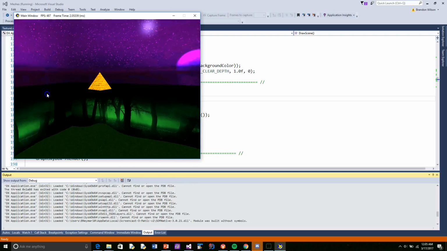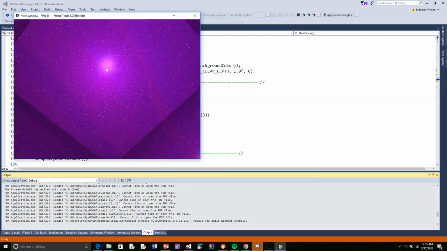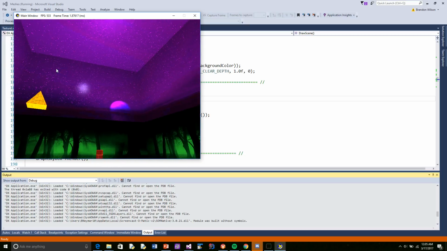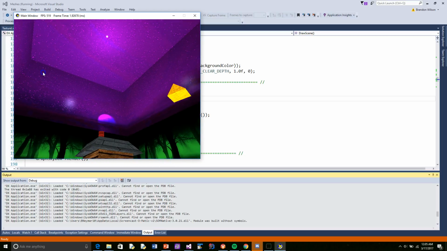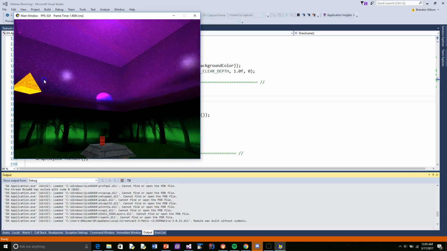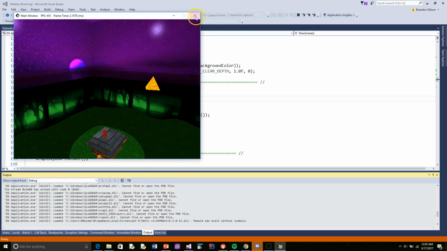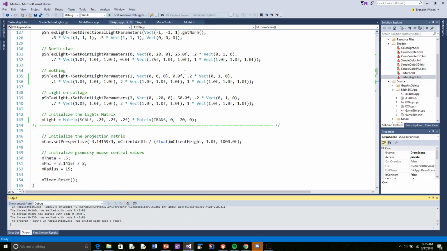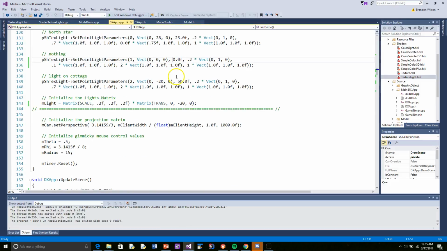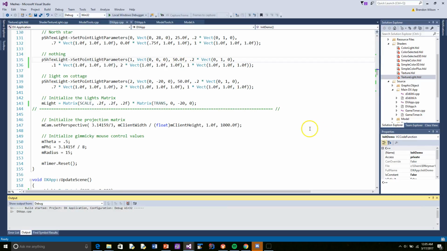So here you can't really see whether the lights are being used properly. Well, you can from the bottom, a little bit from the bottom, I guess you could say. However, I'm going to throw the giant light back on, and with the giant light you should be able to see it then, because the giant light should be right next to the pyramid basically.